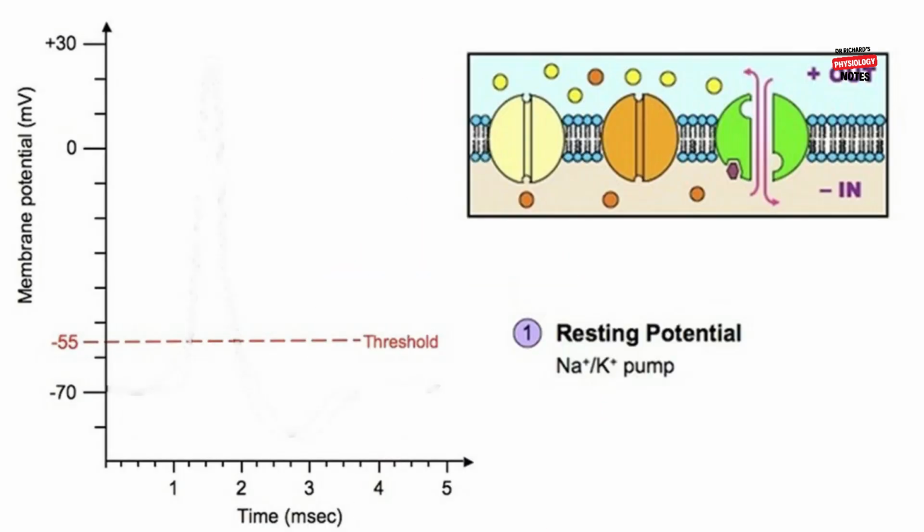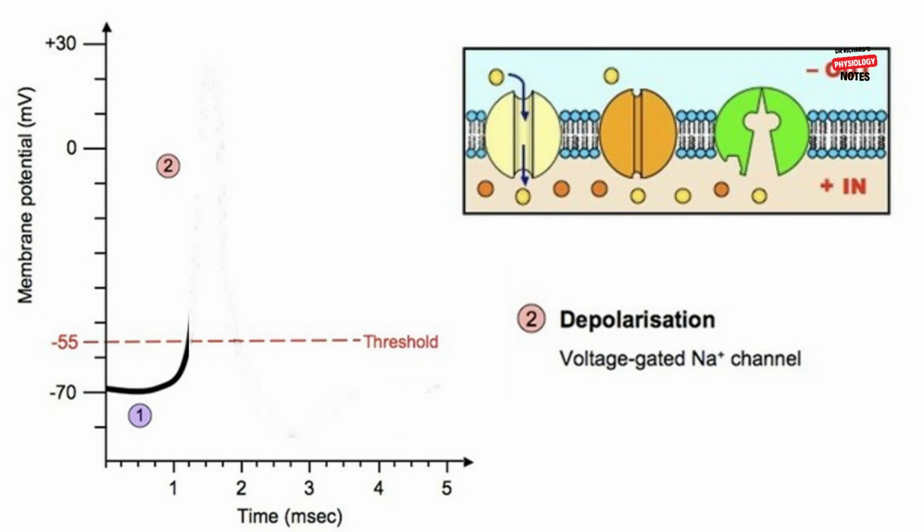At the resting stage, the sodium and potassium voltage-gated channels are closed. When the stimulus is received by the dendrites of a nerve cell, it causes the sodium channels to open. If the opening is sufficient to drive the interior potential from -70 millivolts up to -55 millivolts, the process continues. Having reached the action threshold, more sodium voltage-gated channels open. The sodium influx drives the interior of the cell membrane up to 30 millivolts. This process is called depolarization.